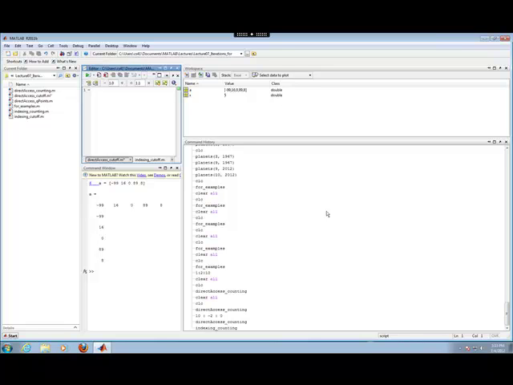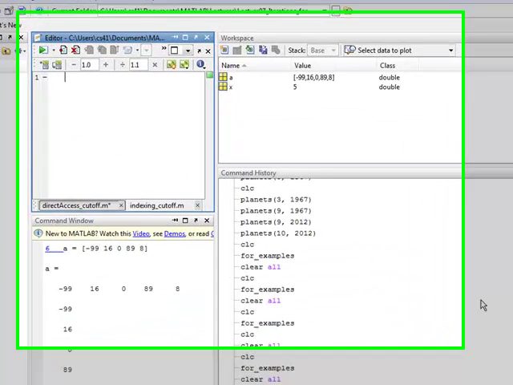This particular script is going to take a vector and a scalar, which represents a cutoff value, and it's going to return or display a vector of all the elements in the original vector that meet the cutoff requirement. Same thing I did in the board version of this. So let's get started.